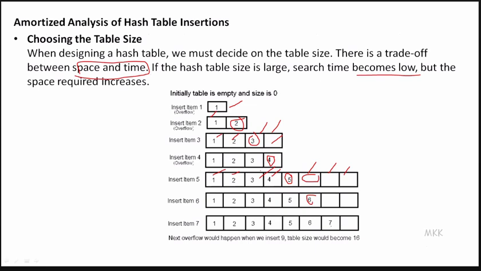Of course, if we take an 8-bit register, as there is no space, it will not ask. If you are using a 16-bit register and you want to insert the ninth element, again 8 empty spaces will be created. Next overflow would happen when we insert the ninth. Table size will become 16 if you are using 16-bit registers.